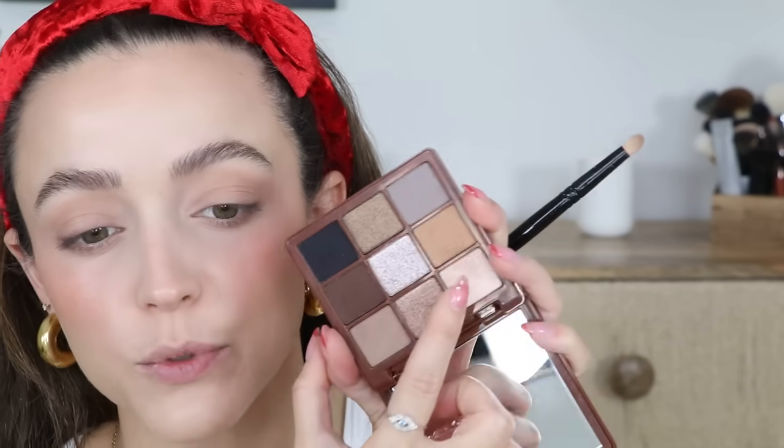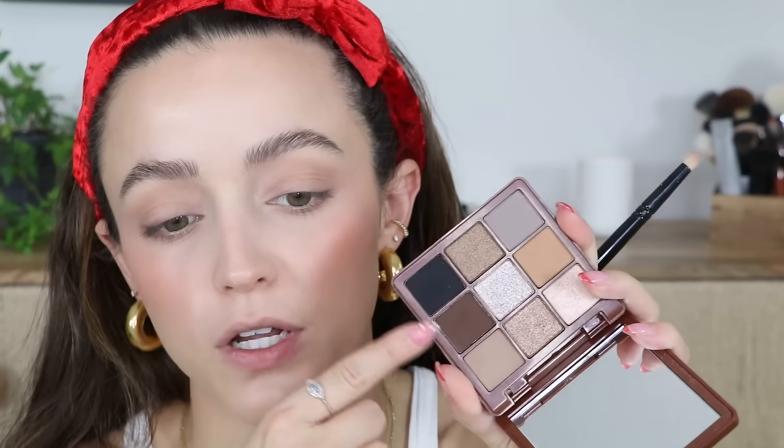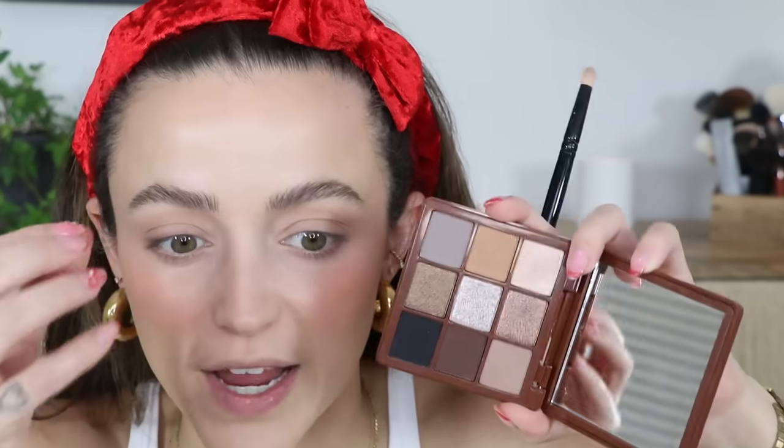I'm going to take this really dark brown in the palette and run it on my lash line just to create kind of a smoky liner — not a full-on liner, just a little touch to create some depth right there on the lash line. This is such a good little traveling palette if you're into cooler tones. It does have this one warm shade, which is honestly the one I use the most. But these two colors — a gray and a silver — I don't use as much because they're so cool. But the palette is super versatile.